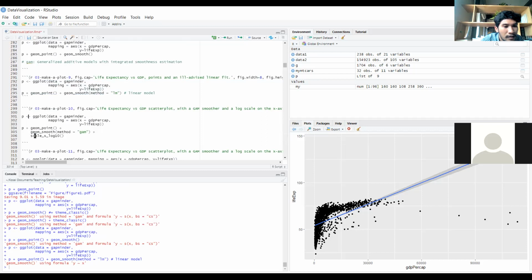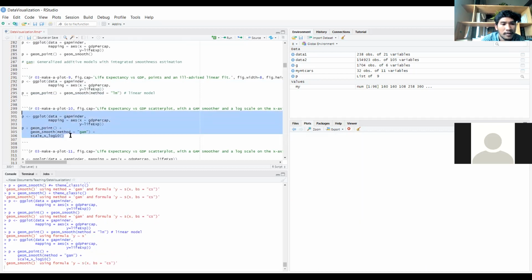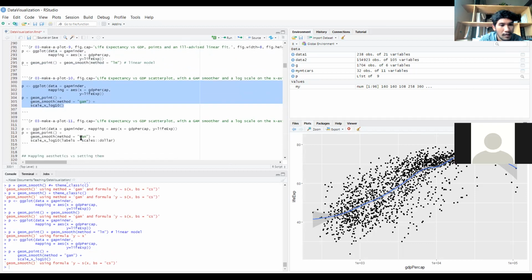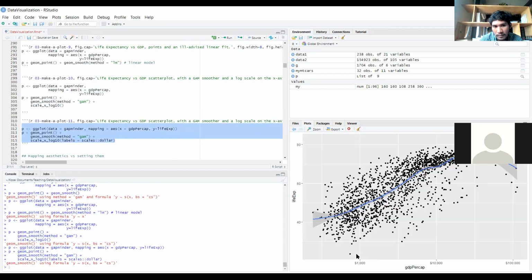This one is the same, but what is different is the scatter plot, scale_x_log10. It means we put the column in log 10, and we run. Everything changes. This one we want to change to dollar. We can use scale and dollar, everything is the same, and run again. $100.